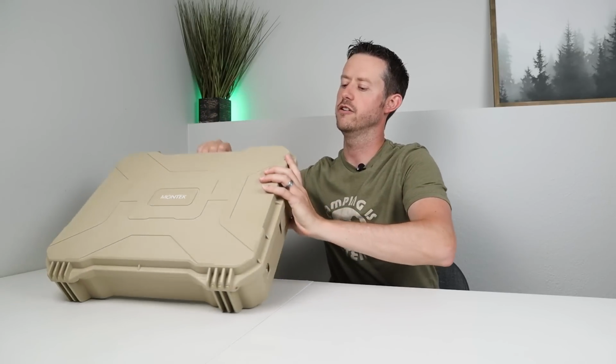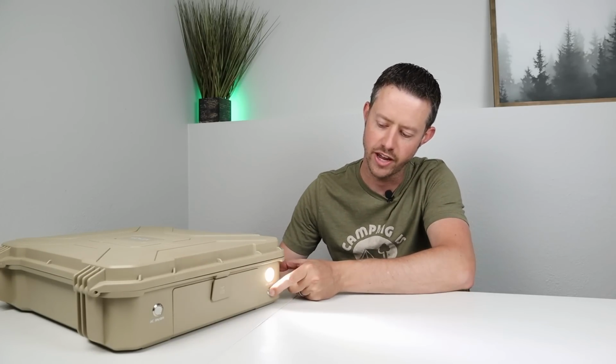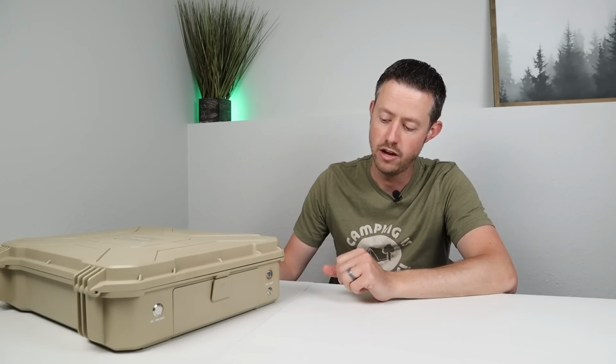And on the side here, you have a LED light. It's a spotlight, so I'm going to shine it over here so it doesn't mess up the camera. But you have a high mode, and then you push it again and it gives you an SOS mode. And this is very, very bright. So if you ever needed to make a distress call or shine the light, you'll be able to see quite a few things.